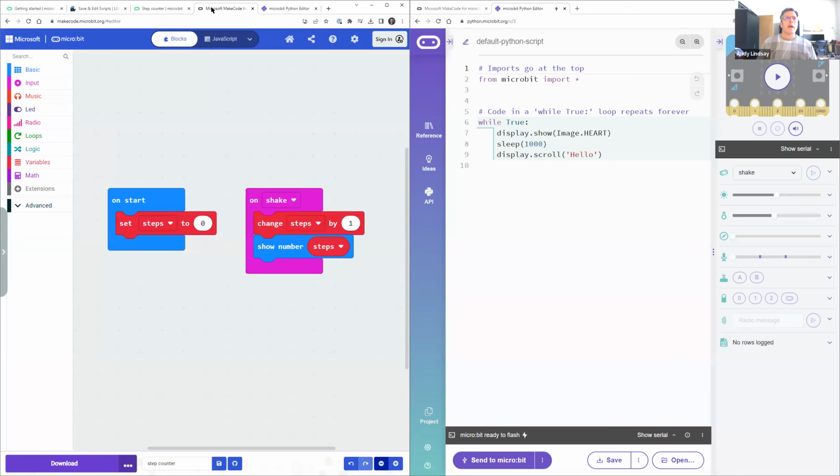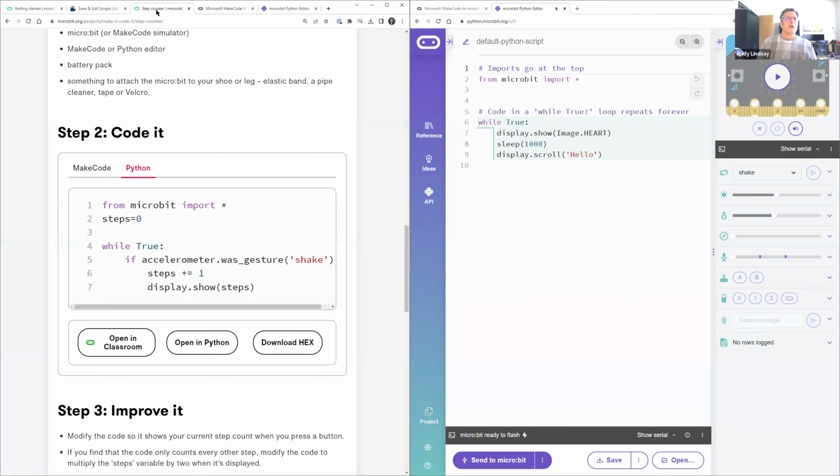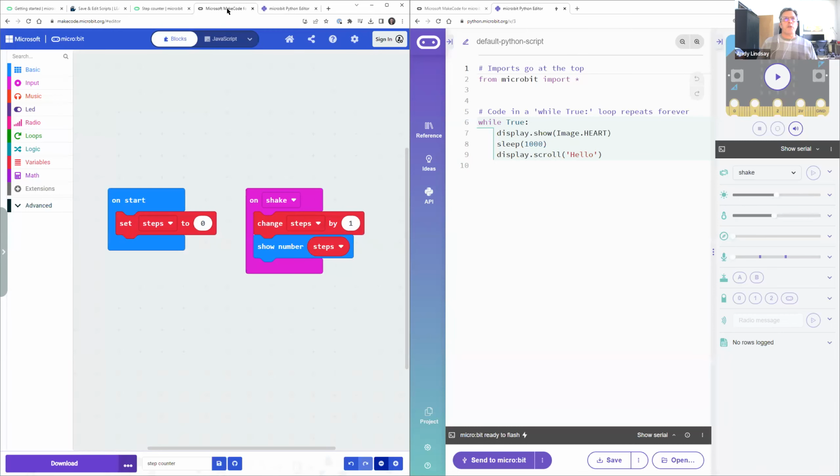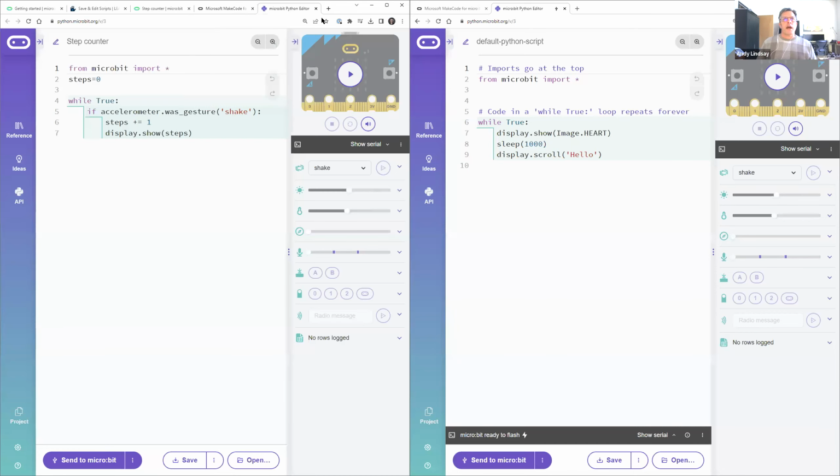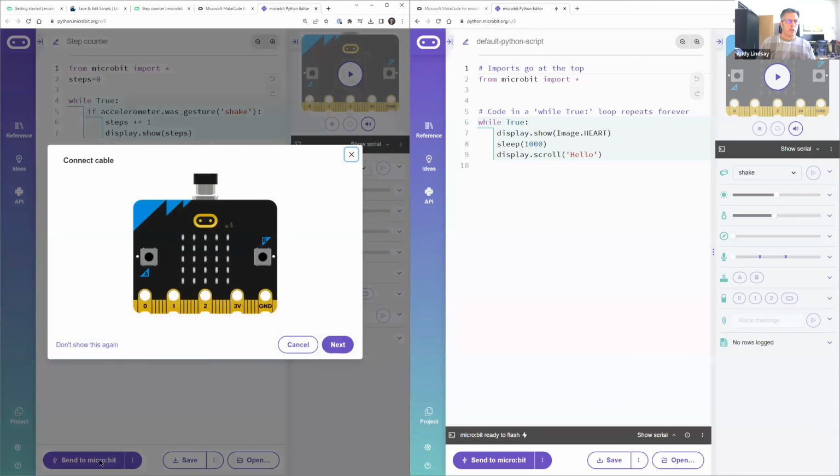And so either one, if you run it, let's see here. You can open either one. And then when you run it, I don't remember. I think I ran the Python last, so I'll send it to microbit on the Python.